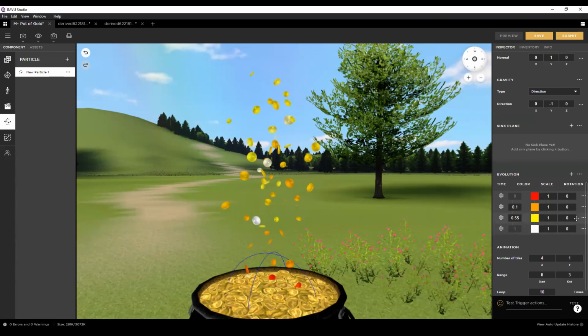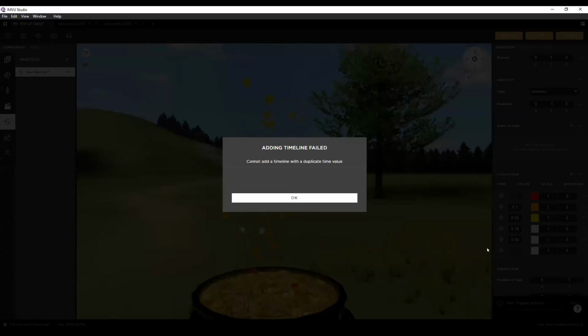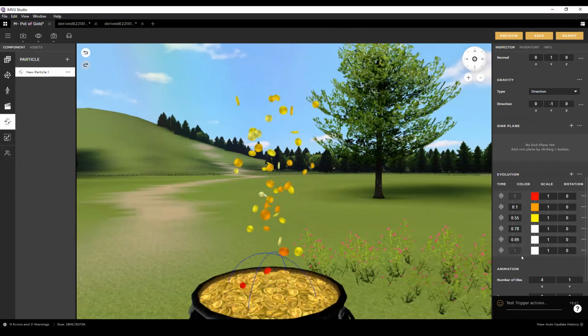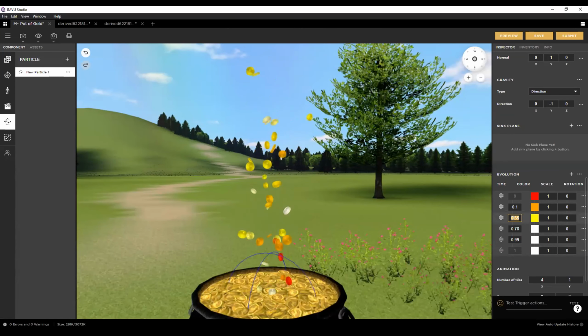Another little fun thing is if you start adding too many of these and you want this to be a full one. Oops, what did I do? I bumped a button. Oh, I can't do that. Yeah, you can't have two values that are one. Yeah, 0.99. Okay. To avoid doing the math between this one and this one, let's see, this is 0.5. Or it's still 0.1 again. I don't know, just picking numbers. Oh, I can't do 0.1. No duplications, people.